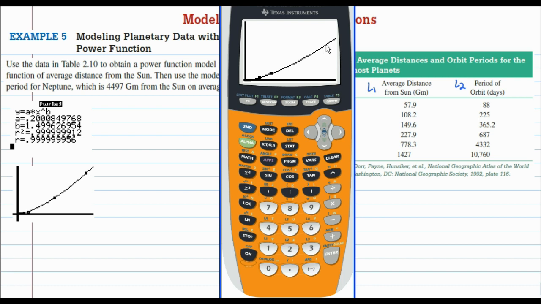Now I can see the graph as it traces all the way out to the edge of the window, so now I can see the y values for all of the x values I want to. Now I'm going to hit Trace, and I specifically want to enter the input 4497. Nope, that's not what I wanted to do. I wanted to go to Graph, Trace, arrow to y1, and then enter 4497.